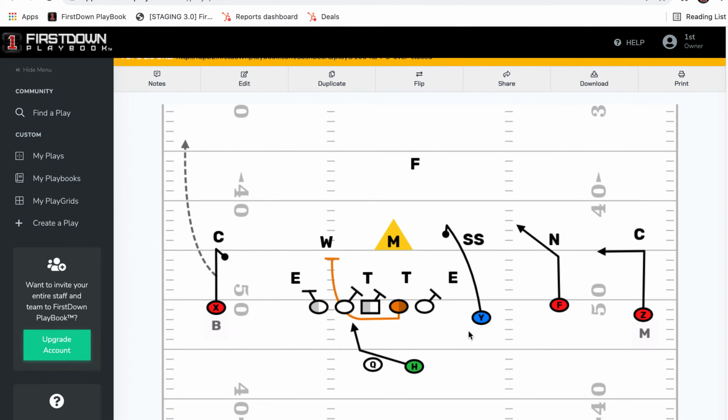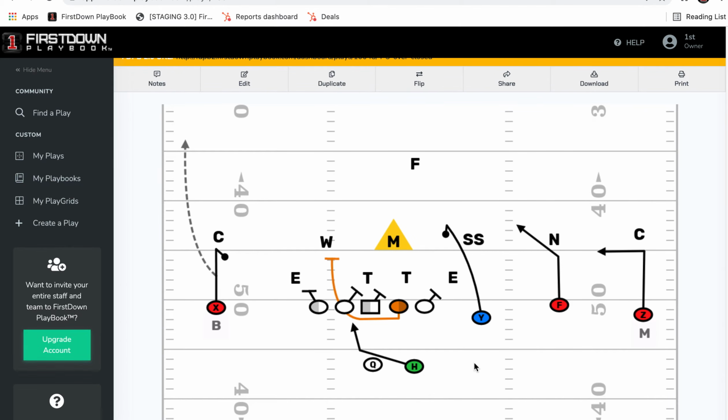Once again, you have a couple things that you can do. Now, this is a 1-back power. You see the guard is coming over here. What has happened here is they widen the split, and they're letting that tackle base that 5 technique out here and running the power up inside. It's still a power play, all right? It's still a power play. You're trying to get a double team on this shade right here, all right?